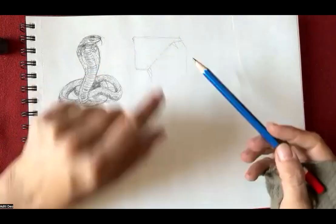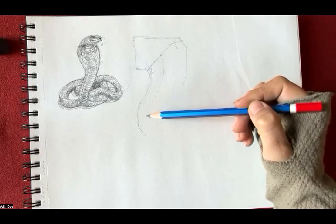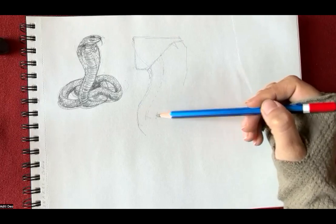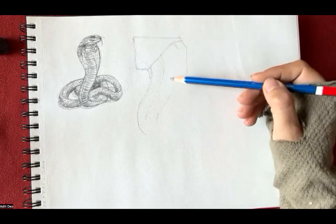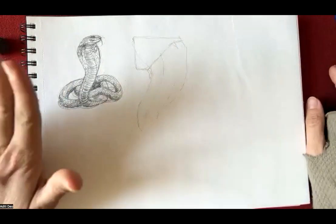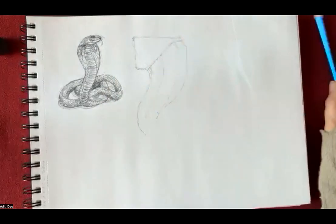So here, look at where these central dark scales begin. And equidistant from the left, you would have the neck on the right. And then the inside part of the head, and then you have the, what is the thing called? It's called fana in Marathi. Hood. It's a hood, correct, yes.